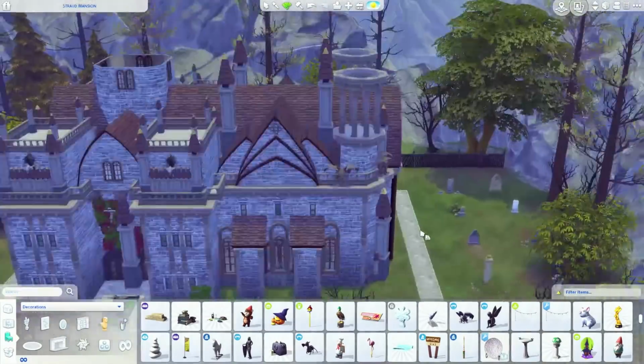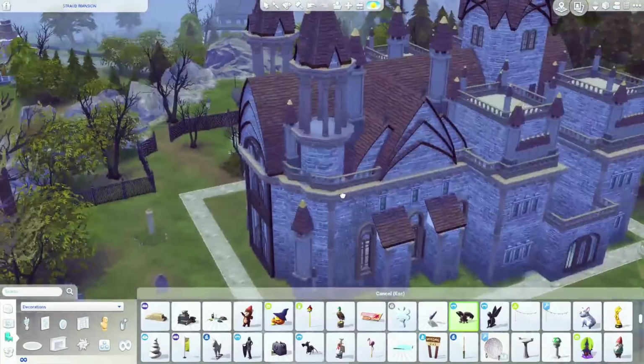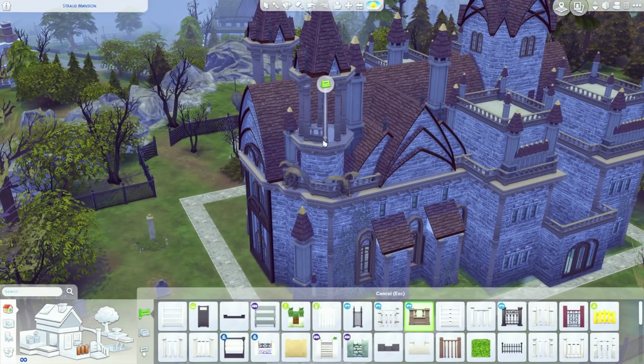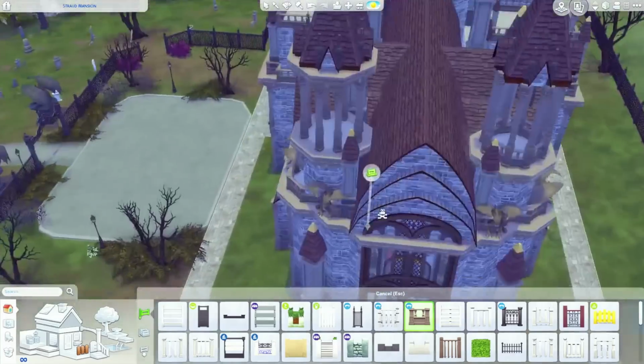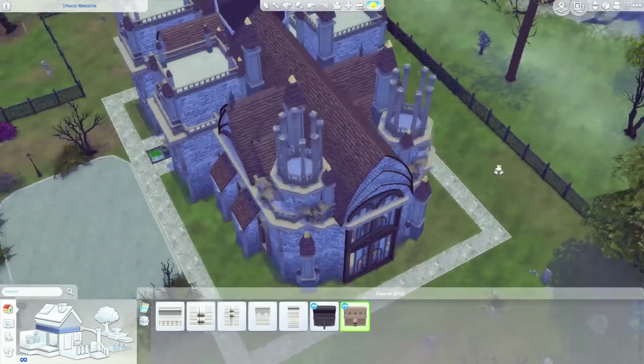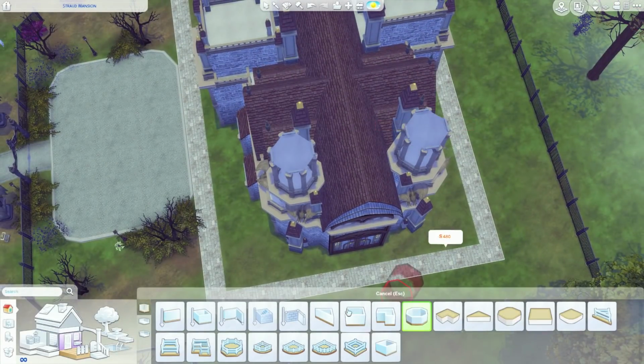Here I'm just adding some more gargoyles to the top of the roof area there, because it's very common to see gargoyles on the roofs of these Gothic cathedrals, because I believe they were meant to ward off evil spirits from the church. I think that's why they were there.